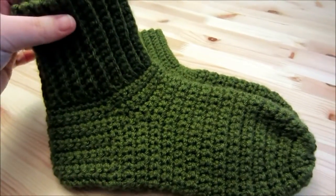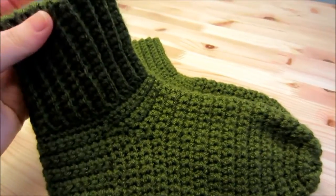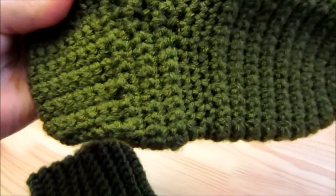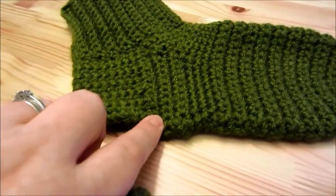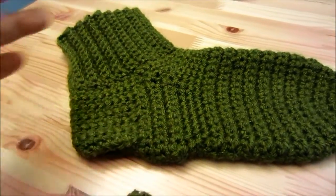This is the second one, but I will show you that the first one did not turn out as well. I mean, it's not bad and I'm obviously not going to go back and redo it. See, it's got a weird lump. It's because I know I added a stitch and I had to go back — I didn't realize it — so I had to decrease in.